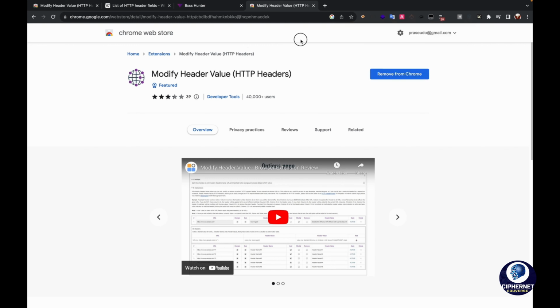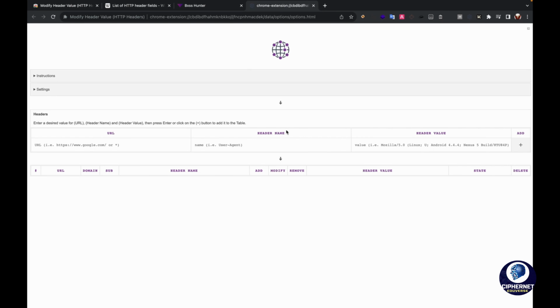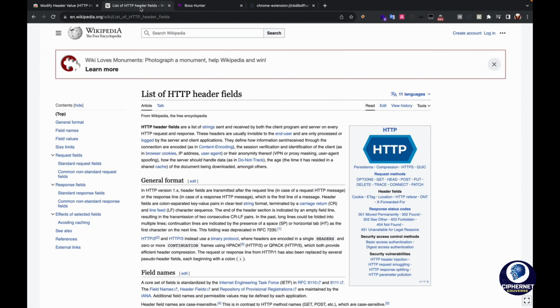Let's get more into this tool and understand how to use it. Let's open this extension's options page. This is the template where you can add, remove, or modify the request headers of the selected target domain. The list of request headers which you can modify is like this.